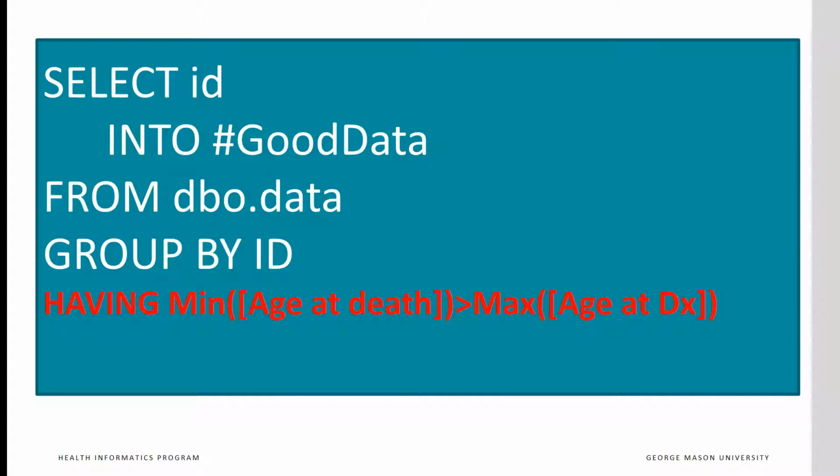In this code, we have dropped the where filter and added a having command. The having command is executed after the group by statement. In group by, we are saying that the data should be grouped by a unique person, unique IDs. Note that now we are examining the data by different persons. We no longer can use the fields age of death or age of diagnosis without aggregation. A person has many diagnoses, and we need to clarify for the code how we want the information to be summarized per person. We had previously used the count function. Here we are using the minimum and the maximum aggregation functions. In particular, we are taking the maximum value of age of death for each patient and then comparing it to a maximum reported age at various diagnoses.